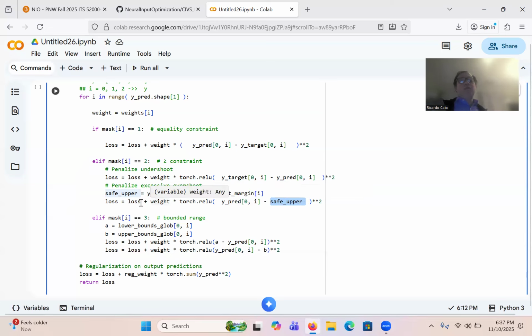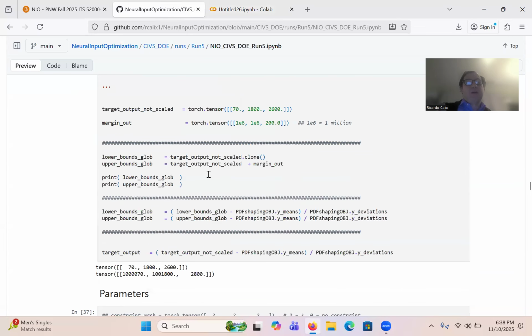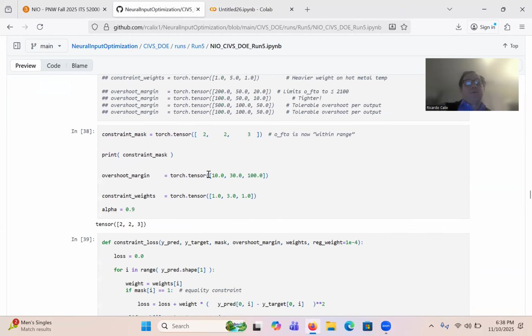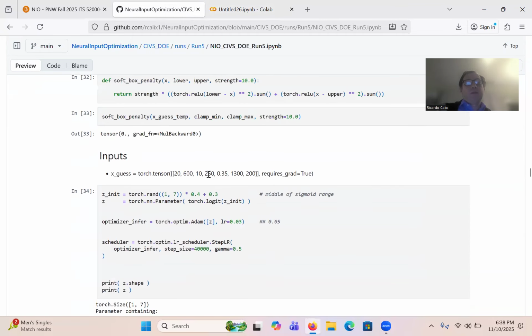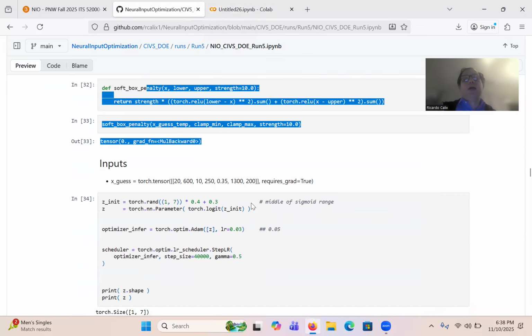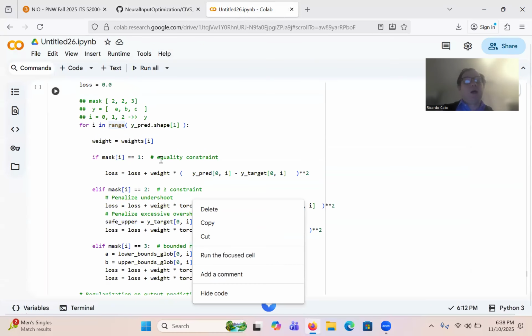And we just calculate the weight, add it to the loss, and that's it. So mask 2 and mask 3 are essentially the same one, just that here you control this a little bit differently. And it's the exact same softbox penalty that I had discussed when we did this one. You remember this whole discussion. Okay, so now let's look at the third case. Let's imagine that the mask is 3 for any one of these.